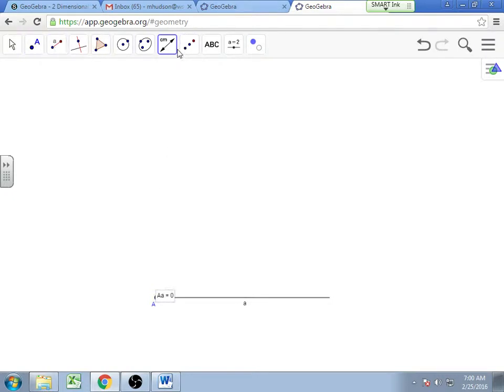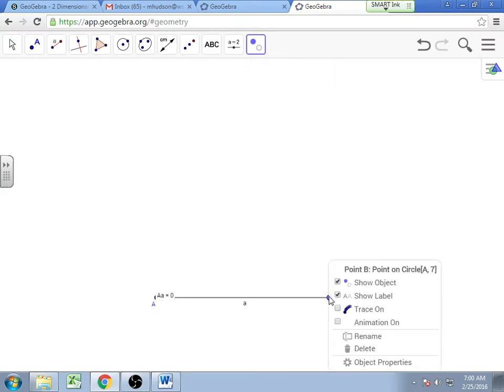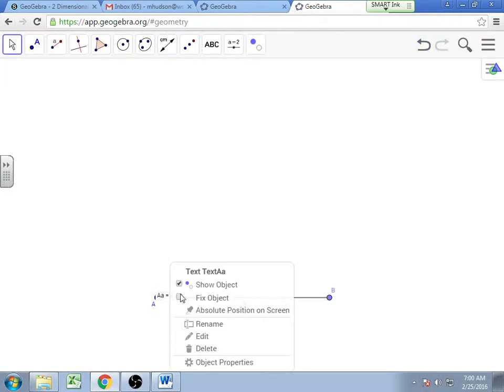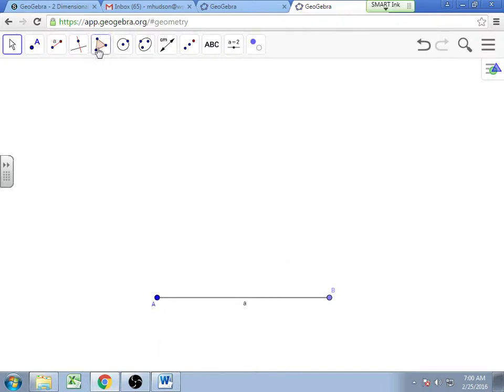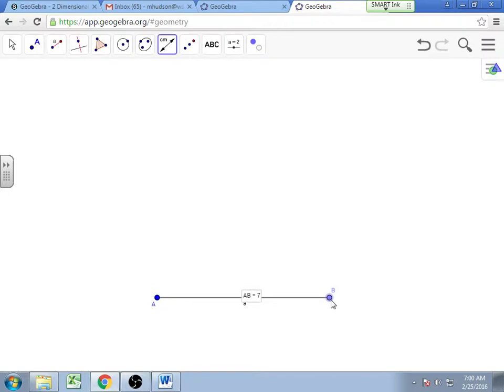This is the problem with recording in real time. I'm going to right click and make sure that I'm showing it. Show object is now highlighted, so that will fix what I've done. Or I could have gone back, since I actually made a mistake, but I'm going to come down here and delete this length. Now I'm going to try my length again, distance or length from A to B, and AB pops up.